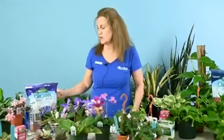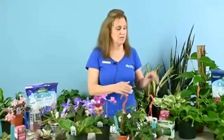A lot of new plant owners think, oh, it's Friday, I want to water all my plants. You can do that, but touch the soil. With a pothos, you're going to want to let it dry down to about your knuckle. A Sansevieria snake plant, at least a third of the way or half of the way dry. Then you water it fully till it's coming out the bottom and you put it back.